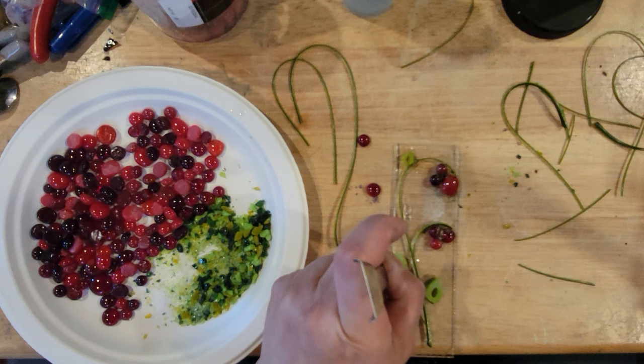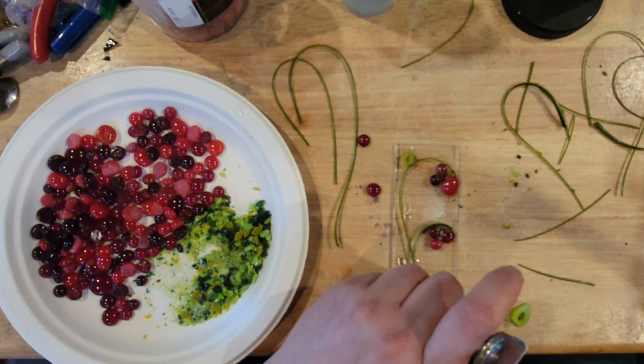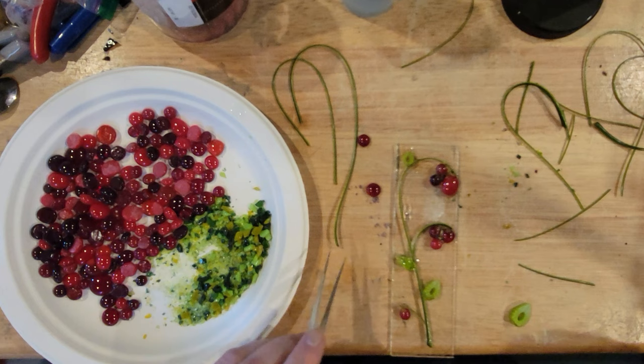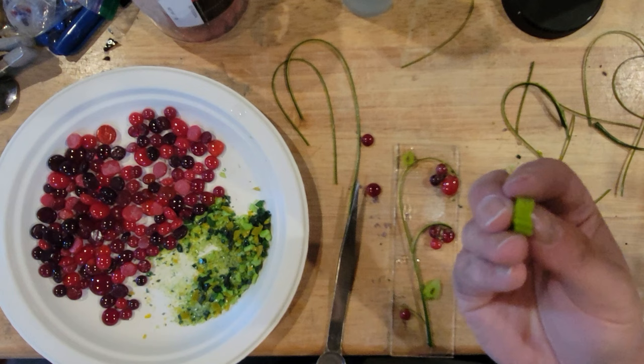You know, it's a little big. Let's look for a full-size one without a hole. There we go. I like that. Well, it's a little thick. A little oddly cut, too. It's sort of a crescent shape.